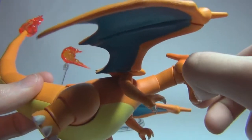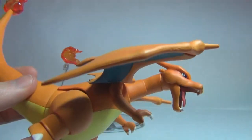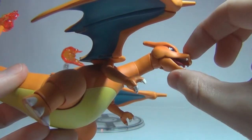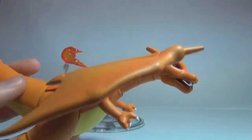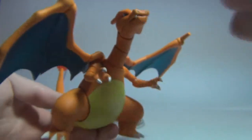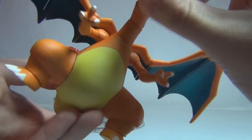And sometimes what I'll do is I'll go in here with my nail, pull it up a bit so that the tongue's not completely flat, so it doesn't look kind of stupid. And that way, he'd be able to close his mouth. If it was stuck, he wouldn't be able to close his mouth. It would be like that. So now you can't close his mouth. Sweet. Alright, so that's the many exciting things about the head.